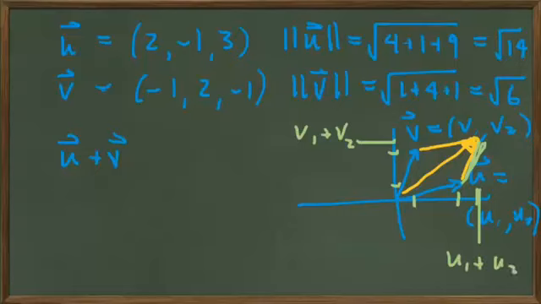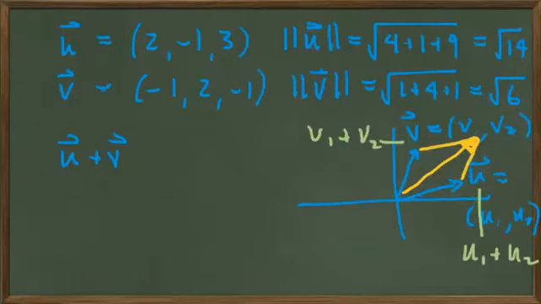So you can see that a way to get to those coordinates is to draw a parallel vector over here and a parallel vector over here, and then draw from the origin to that point. So if we generalize that to the sum of two vectors u and v, where u is u1, u2, u3, and v is v1, v2, v3, then the sum vector is u1 plus v1, comma, u2 plus v2, comma, u3 plus v3.